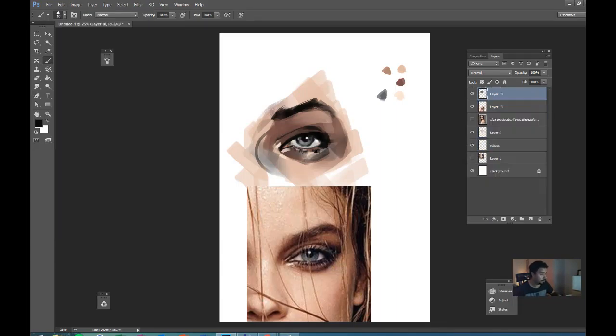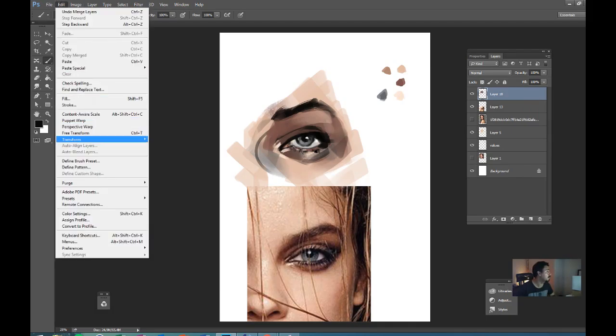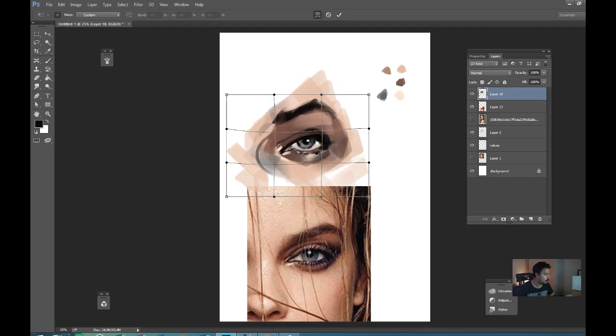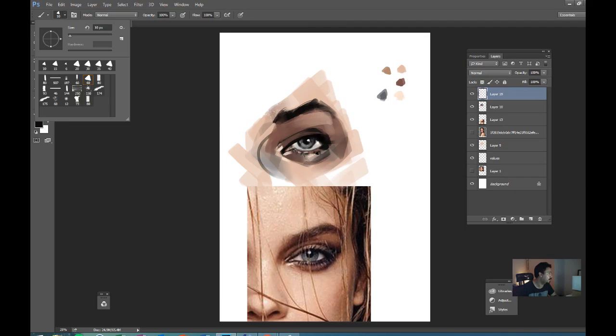Together. I mean, yeah, I continue drawing, but it depends on what I'm doing. Now I don't care to put it all together and lose my layers. Let's do some hair and let's finish this.